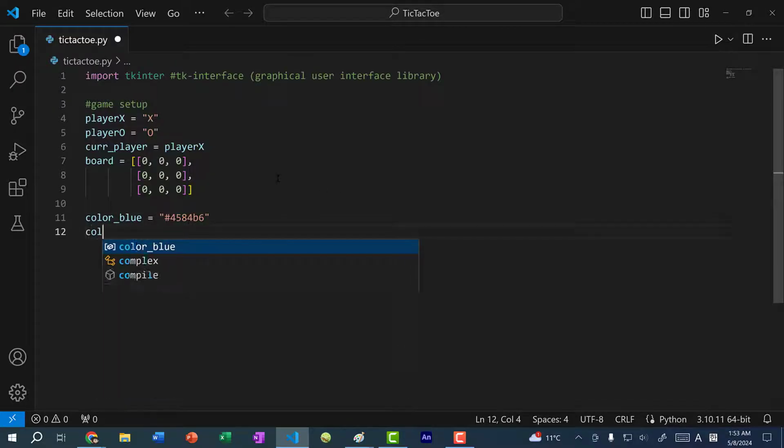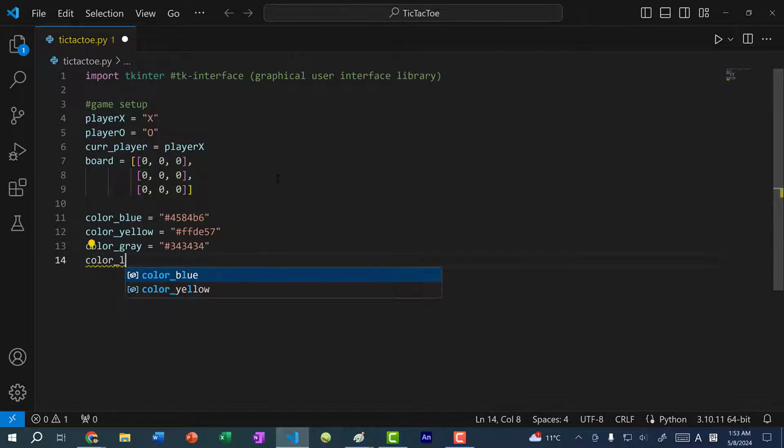And then the color yellow is going to be hash FFDE57. And then color gray, this is the background color. This is going to be hash 343434. And color light gray, this is going to be hash 646464, like so.